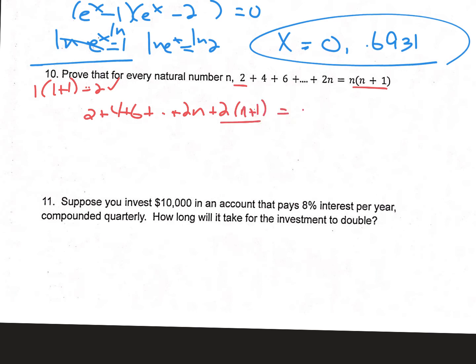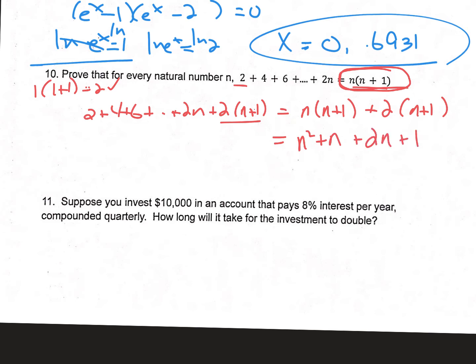And if I add this to the left-hand side, you must also add it to the right-hand side, which right now is n plus 1. So I'm also going to add the 2 and n plus 1. Now don't forget where you're trying to end up. The way you want to end up is that right-hand side. You want to replace both n's with n plus 1. So I'm going to work with this right-hand side. I'm going to distribute first. And I want to end up with an n plus 1 and then an n plus 1 plus 1. Add my n's in the middle. This should be a 2, by the way. Plus 2, factor it, gives me n plus 1 times n plus 2.